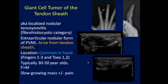Another category of the World Health Organization is the fibrohistiocytic category, and this entity, giant cell tumor of the tendon sheath, is located within that category. This is a benign entity that is localized nodular tenosynovitis. Histologically, it's the same as pigmented villonodular synovitis. This entity arises from the tendon sheath as nodular tenosynovitis. Its location is common in the hand, particularly the first through third fingers, but it can also be seen in the toes. It typically occurs in 30 to 50-year-olds, female more than male, and presents as a slow-growing mass with or without pain.